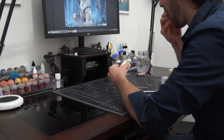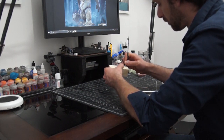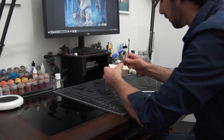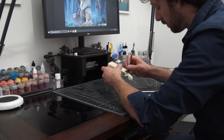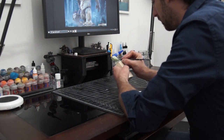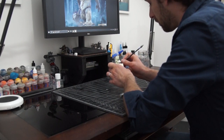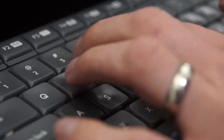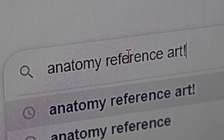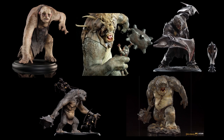Part of the reason I decided a troll would be a good first mini to sculpt from scratch is that while it's humanoid, it's pretty big for 28mm scale, and since it's a monster, if my proportions are a bit off it doesn't really matter. But still, to make it look at least halfway realistic you need to take some anatomy into consideration, and reference pictures really come in handy. Searching anatomy reference on Google gives tons of results — though they'll probably all be naked, so just be aware. For sculpting a troll specifically, there's also a lot of great references from Weta themselves.